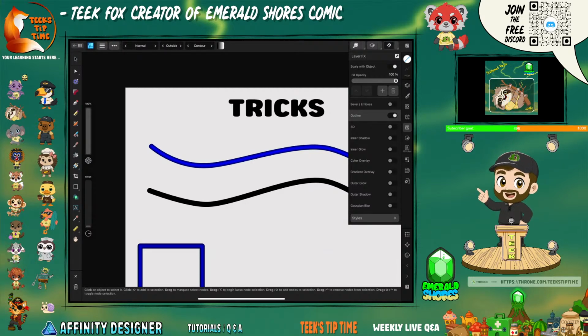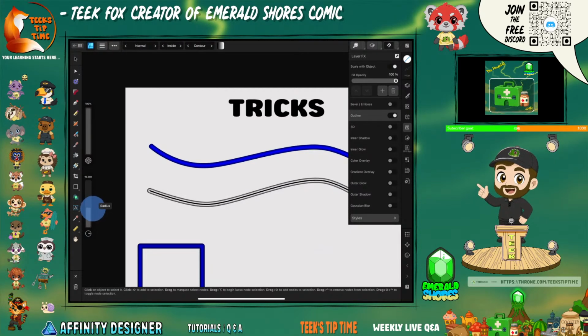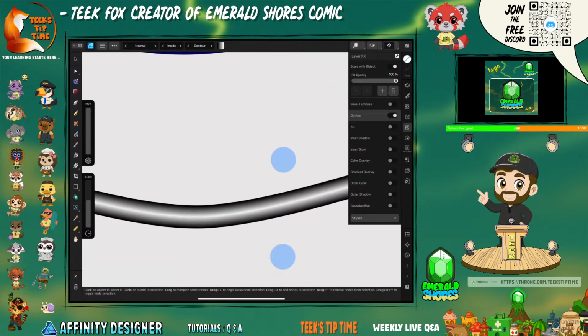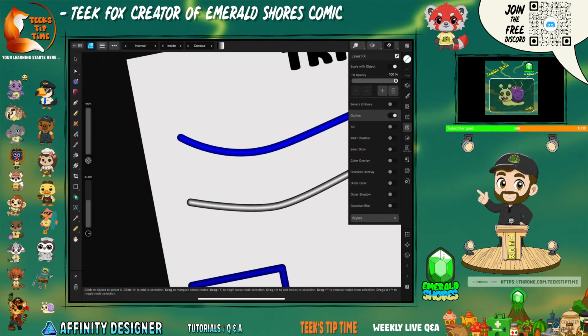The other thing that we want to do is not have it outside the shape, but inside the shape. So if I increase this now, you'll see that the lines go into the middle. Obviously, black and white at the middle, but you can see that if we push it so far, you've got the black and white gradient, just like that.